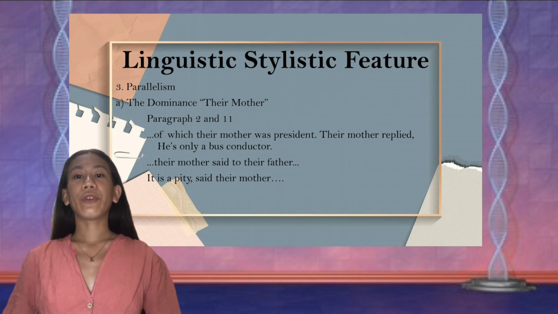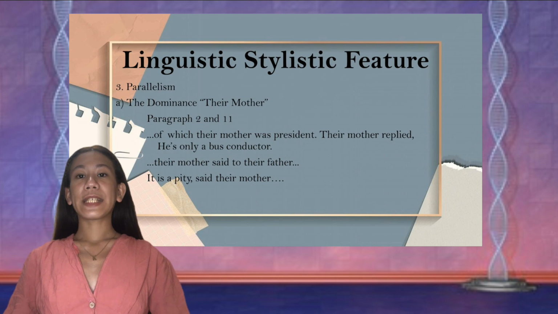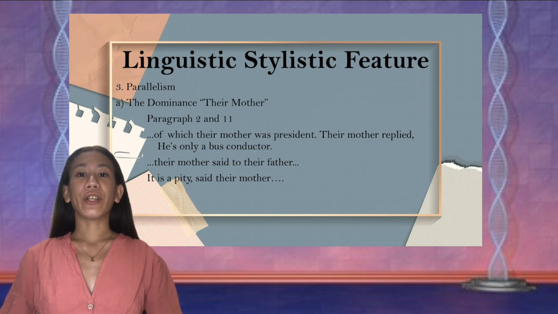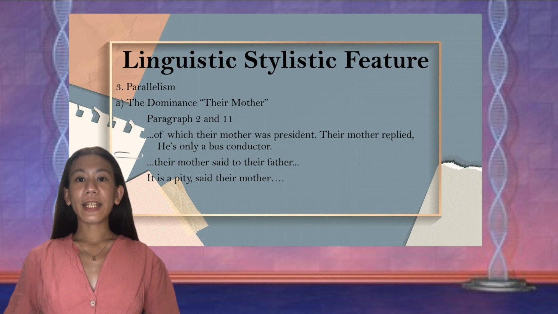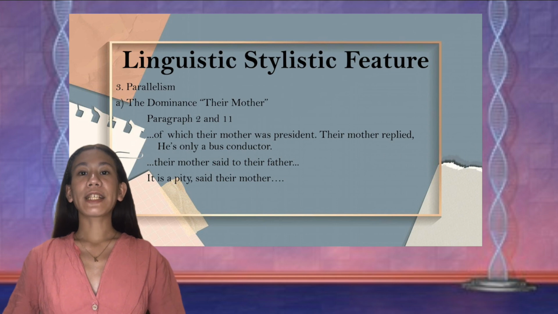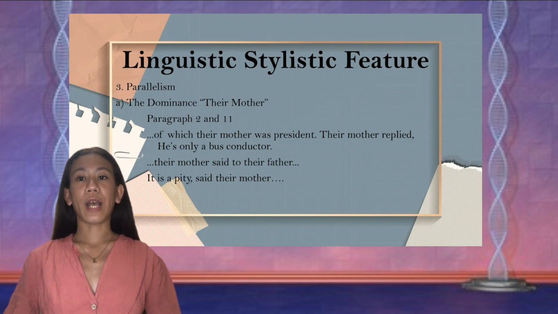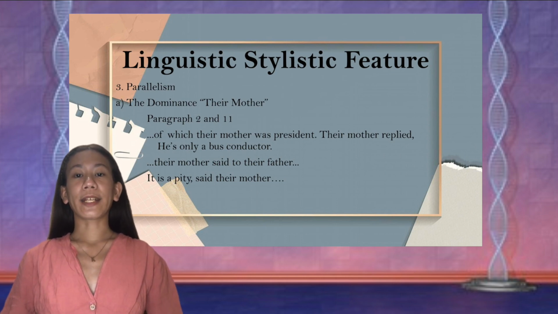This means that the portrayal of the role and power of the two genders, represented by the man, Vicente, and the woman, the mother, is one of the story's most important elements. Vicente is only a bus driver, which can be found in paragraph 11, but his mother is the president of the neighborhood association as shown in the text.